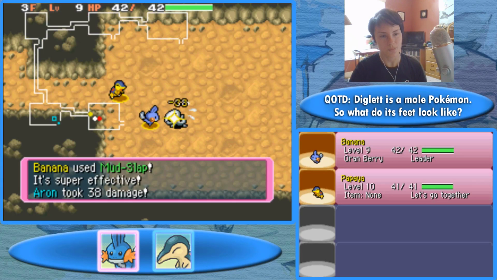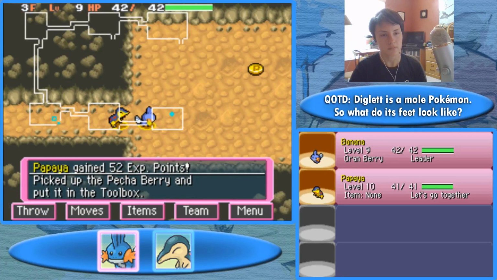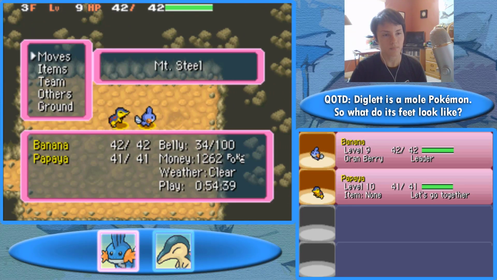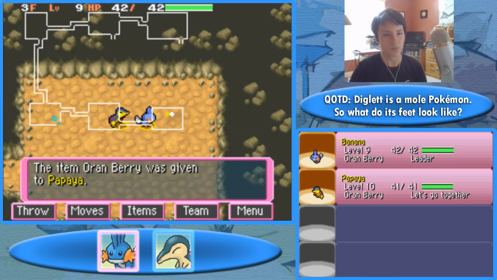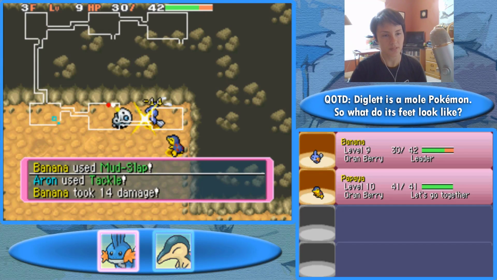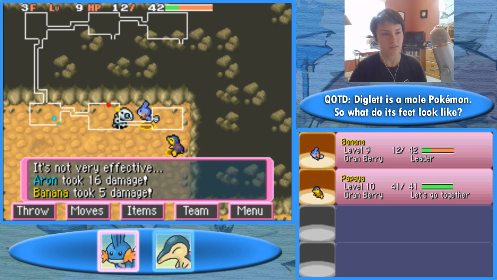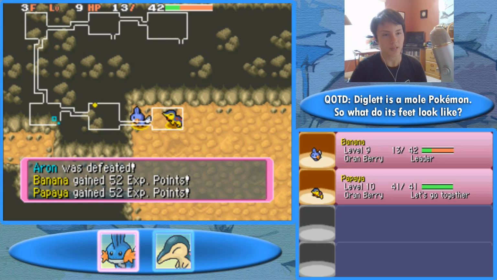Man, what am I gonna do? What am I gonna do? I don't know, I'm gonna pick up this Petraberry for now. Oh, let me give you this Oran Berry to hold, Papaya, because you came in handy last time when you threw it at me in that clutch moment, so we had those tactics here. That's not the attack I wanted to use, darn it. But I'm gonna try again. Anyway, yeah, that was enough to KO it from this range.